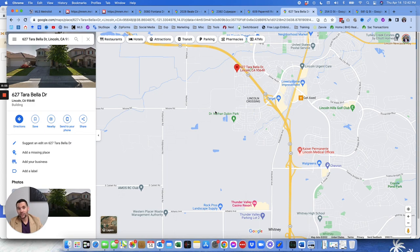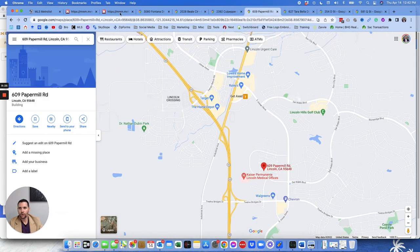It also has HOA. HOA is very inexpensive, and what's great about the HOA is it has this beautiful clubhouse, indoor-outdoor pool, workout facility. Like, it's nice. But just know that when you see houses in Lincoln Crossing, typically most of them will have a high Mello-Roos. They will have HOA, so they have specific rules. So that's just something to keep in mind. This area is right outside of Lincoln Crossing, so it doesn't have those, right along Highway 65. So I hope that helps for your process there.